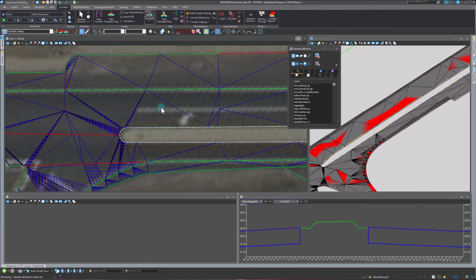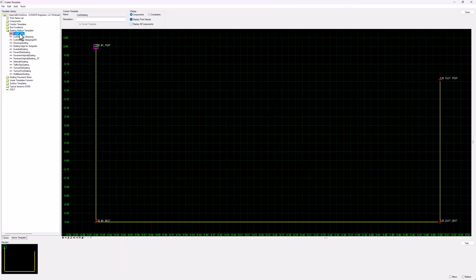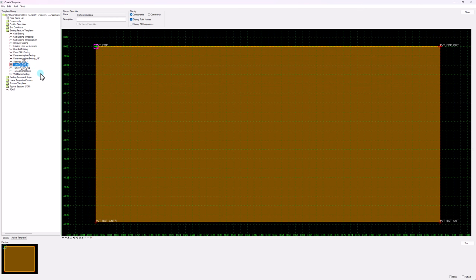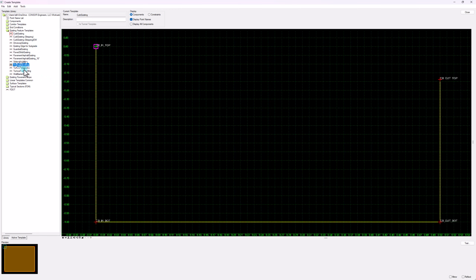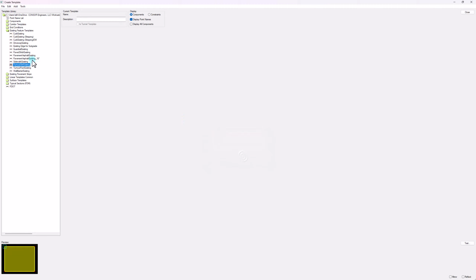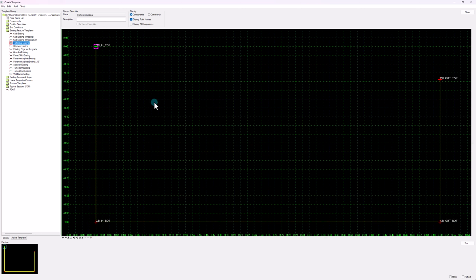So let's go take a look at the template. And I'm going to copy this. We've already got this traffic separator existing in here, but they're doing that as if it's a surface template, which doesn't make any sense based on what we just looked at. So I'm just going to go ahead and copy this name and delete it. And then if I copy and then paste here, now we've got curb existing 1. I don't know if this is going to work. Yep, traffic separator existing.